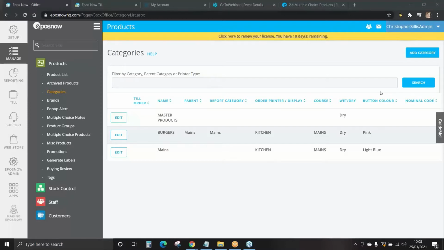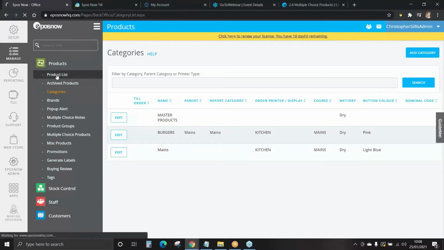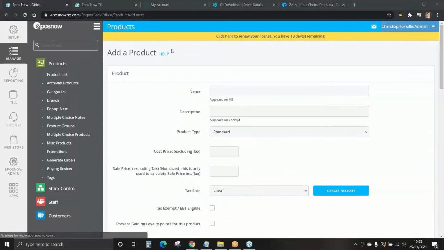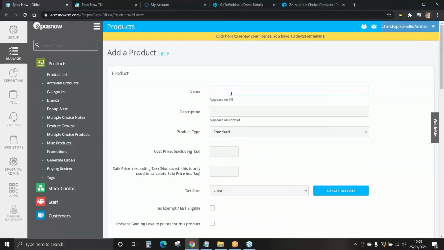This is stage one, and we'll create a child product. This is adding a generic product. We've already covered this when adding the products into the back office. So we'll go to product list, and we'll add a new child product. Select the add product button, and complete the following information as required.